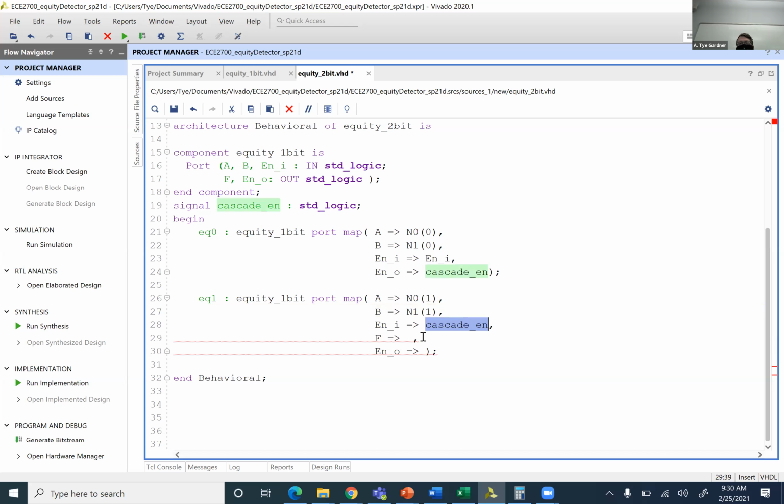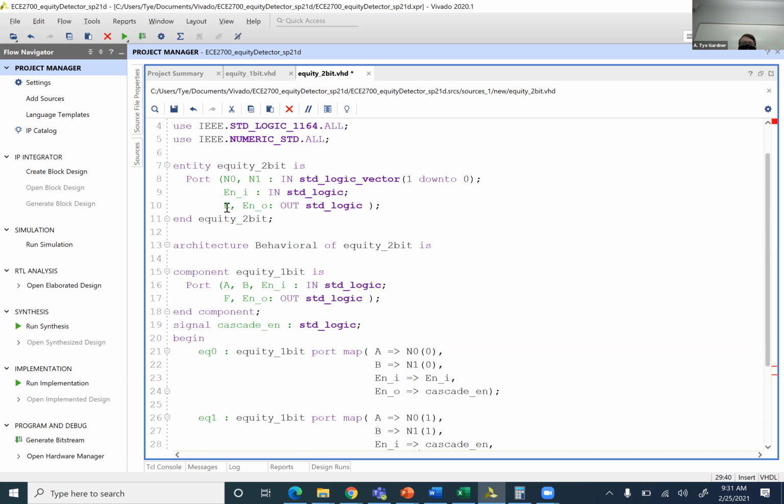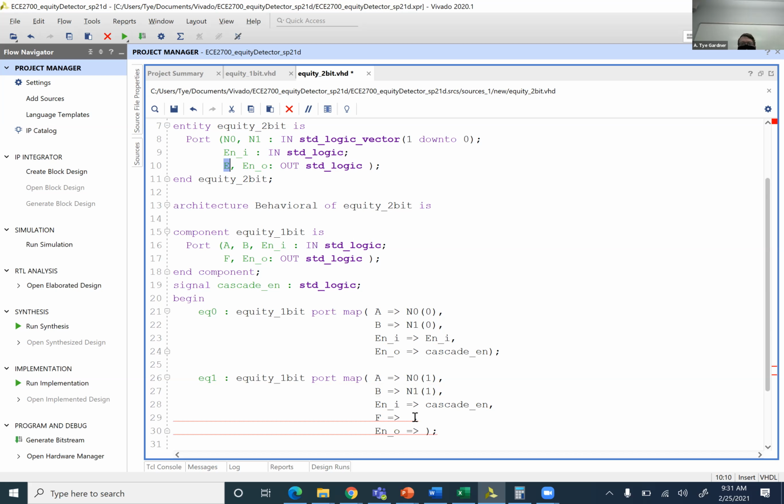The F, again, I don't really need it, but I'm going to go ahead and use it as E. That is, E is my equal. They are equal. So the port F on the second one is E, and the enable out of the second one is going to the enable out of the entity. So we're just passing an enable through potentially.